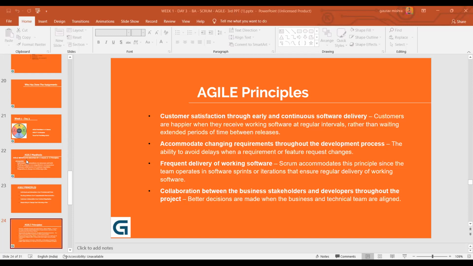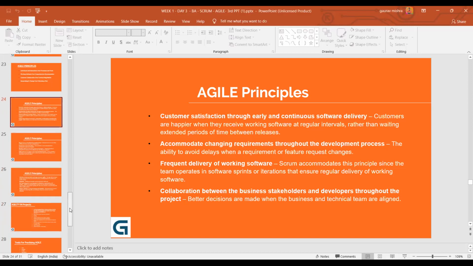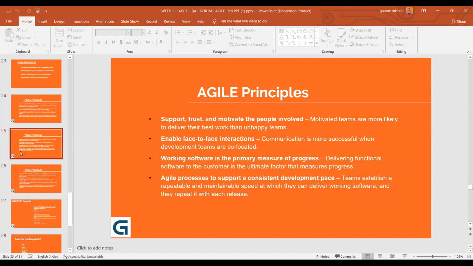And imagine when the garage owner or the automobile engineer himself comes and continues to explain this to you. How wonderful and different an experience it would be. And that's what Agile is trying to accommodate in the software industry, to make sure the collaboration is at its height, stakeholders are updated, and development throughout the project is taking great shape. So this is what the 4 principles were that I just explained. We will move to the other 4 principles.